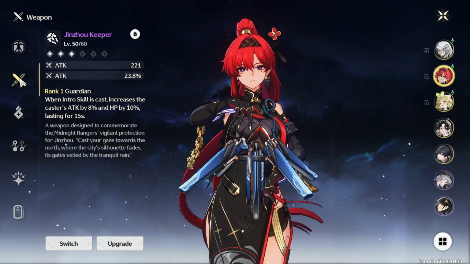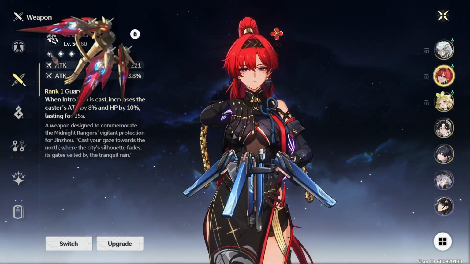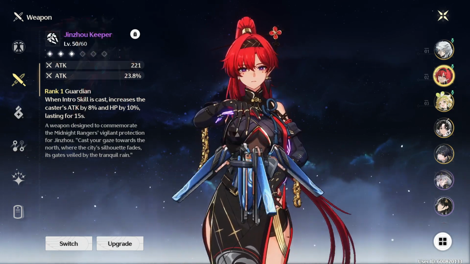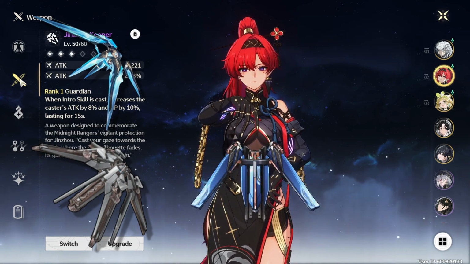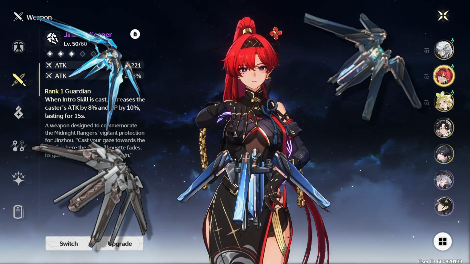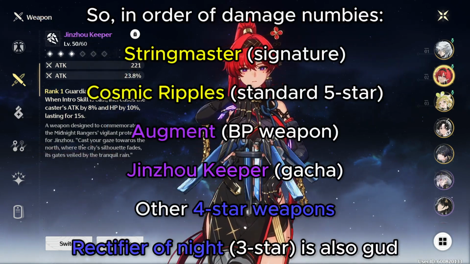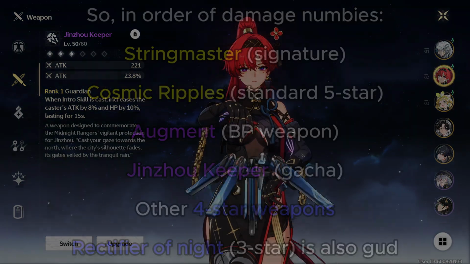When it comes to weapons, YINLIN's best in slot is obviously her signature weapon String Master. If you are not planning to pull for it, the other great options would be the standard 5-star weapon, the Battle Pass weapon Augment if you are a spender, and the 4-star Jinzhou Keeper, which you can get from the gacha system. If you have none of these, then just use whatever 4-star weapon you have, or craft the Rectifier 25. We're all working with what we've got.